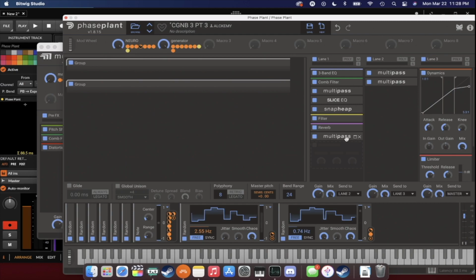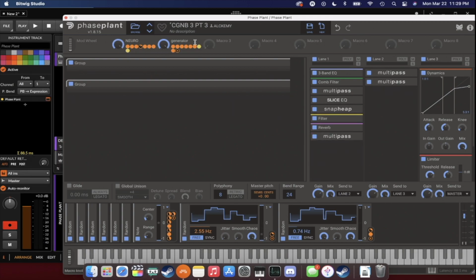So the last thing that I want to talk about with this is that it doesn't have to be neuro and generator. I was talking about this before with rerouting things on multipass in the effects section as well, but you can also bring stuff over here in this way. It's going to take a second because it's moving a lot of effects at the same time. But sometimes putting the generator stuff before the neuro processing, or maybe somewhere in between, can also give you some really cool stuff. So let's take a listen to that. So I personally think that having the multipass at the end was better, but for you, it might be different.